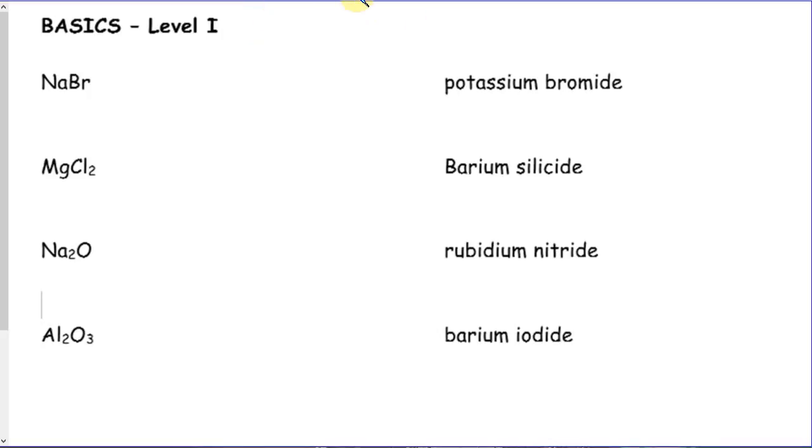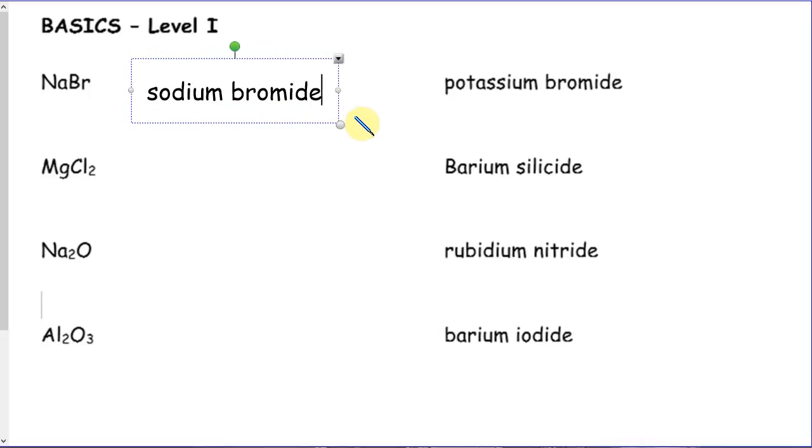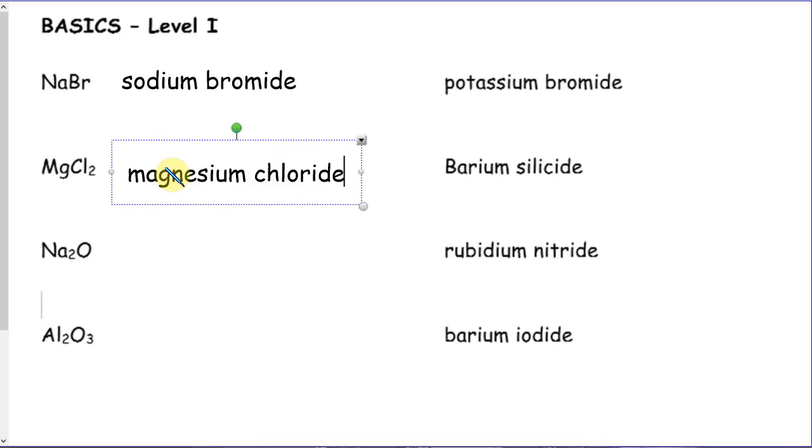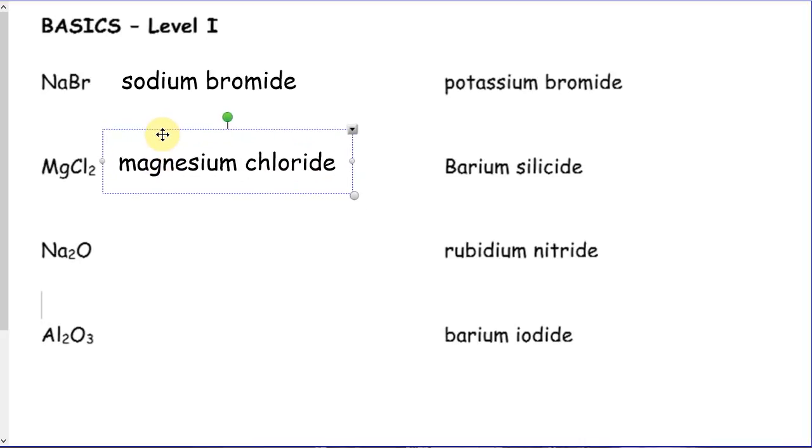NaBr, I'll just be typing these in here. If you have NaBr, it's just a matter of translating it into sodium bromide. Very simple process there. MgCl2, Mg is magnesium, and Cl is just simply chloride. Notice how the numbers don't do anything to us. Later on, the subscripts will tell us something, but in ionic naming, that's not the case. So a lot of people want to name this magnesium dichloride. That's not the correct way to do it in ionic terms. It's just simply magnesium chloride.